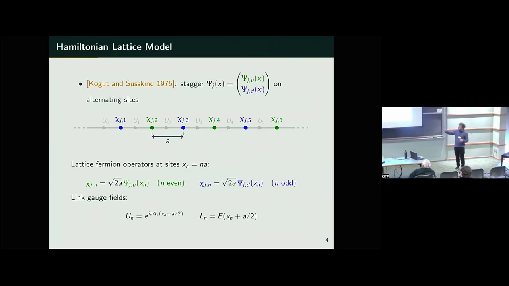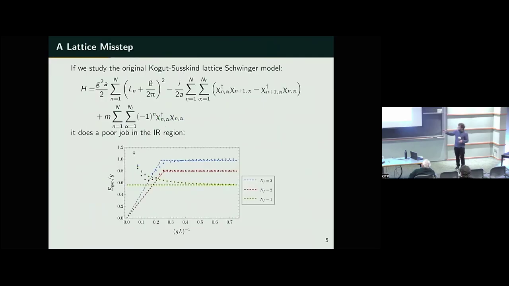And so with our operators laid out in this way, we can write down a Hamiltonian. And so what I've done here is said, okay, well, there's a gauge kinetic term. That's going to be replaced by a sum of these Ln operators, which are electric fields on links. So this is the gauge kinetic term of the continuum Hamiltonian discretized. There's a fermion kinetic term that lets the fermions move around in the lattice. So that becomes a hopping term like this. And then the subtle one, which we'll come to in a bit, is this mass term.